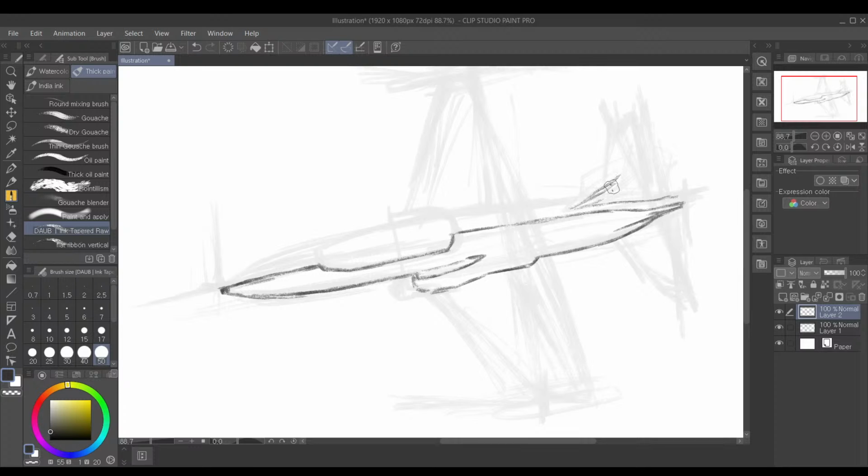Looks almost like a shark's fin, right? There we are.